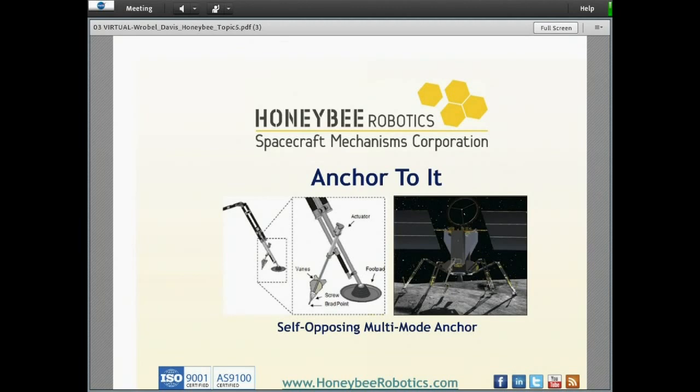The nail did not penetrate the basalt or limestone, but managed to penetrate plaster, which we would expect. The nail gun, on the other hand, was powerful enough to drive a short nail into all 3 rock types. Now, this type of research is made possible by Honeybee's test facilities in Pasadena, where a large library of rock samples allows testing of drills and anchoring schemes in a variety of configurations and with a lot of instrumentation. Now, Honeybee has also worked on fluid anchors.